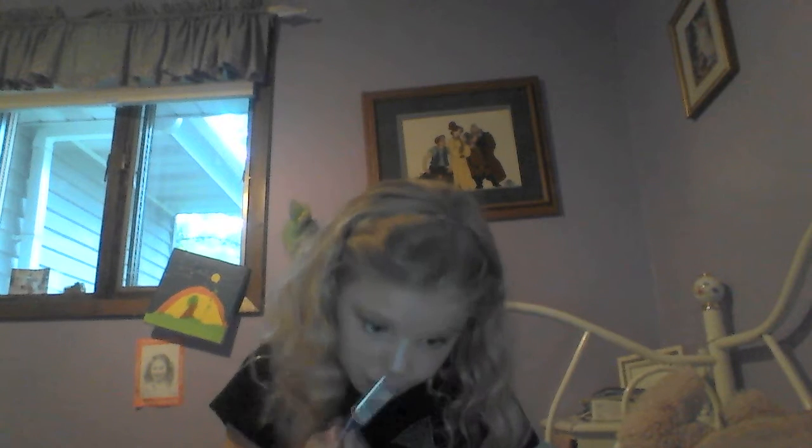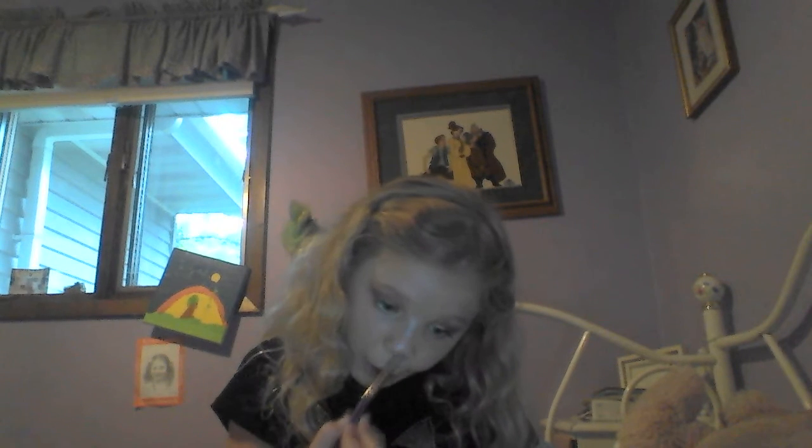Brow bump. A little bit more on the nose. Bring the nose a little bit more down. A little bit more. Do you see that glow? Look at that glow.